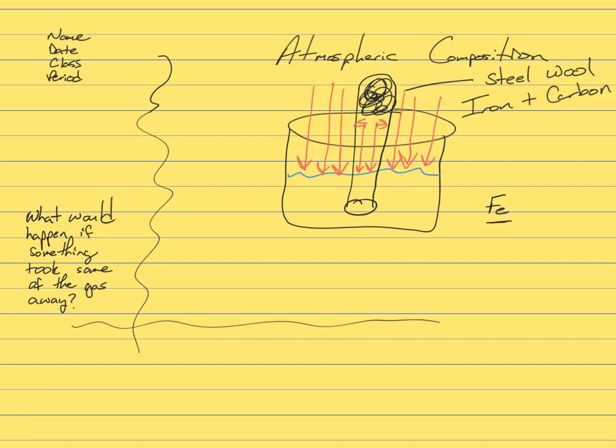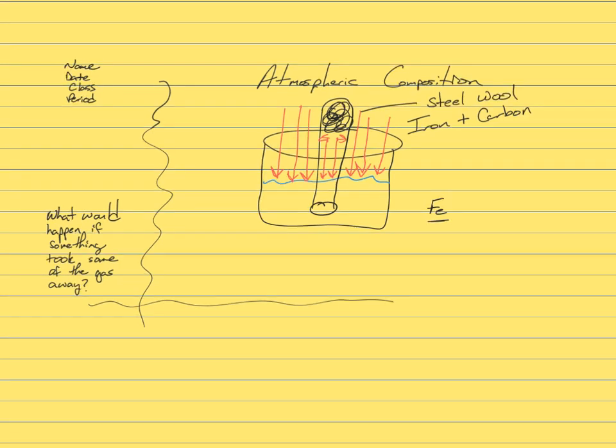All right, so when we add the iron, we know at this point that all the water pressure is the same. Now the question we asked is, what would happen if we got rid of some of the gas that is inside this test tube? What would we expect to happen to the water inside the test tube?